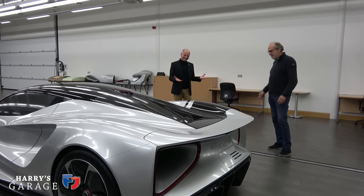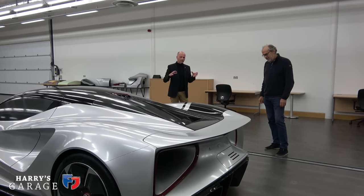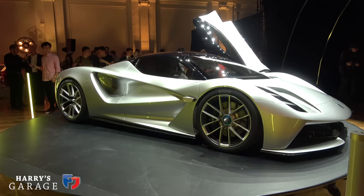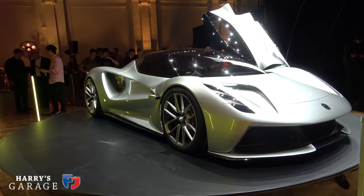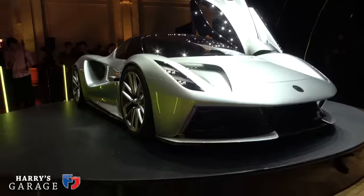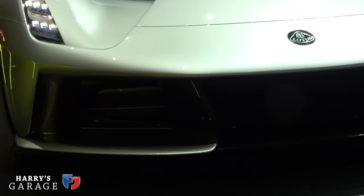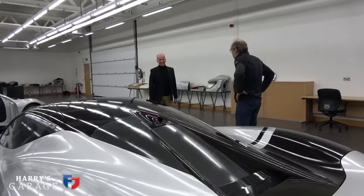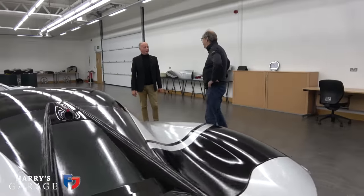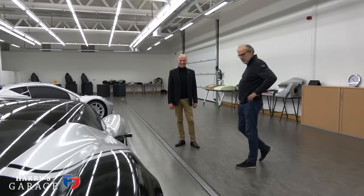No exhaust to worry about or anything like that — very different opportunities and challenges. Obviously the whole layout of the batteries and the motors allowed us to really free up the design and explore this sculpture, this porosity — what we call an aeronamic quality as designers. The big holes, as the engineers say! Have you been in it yet, had a go on track? I haven't — I'm on the list with Gavin.